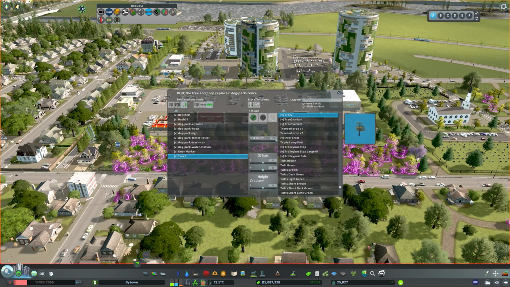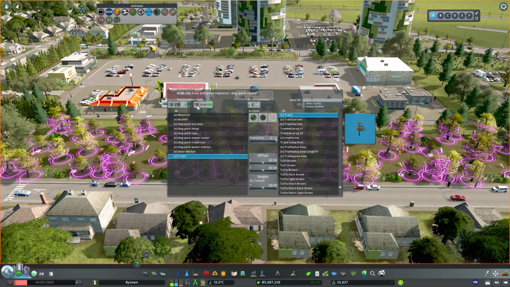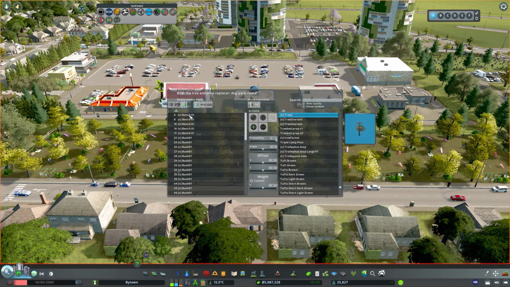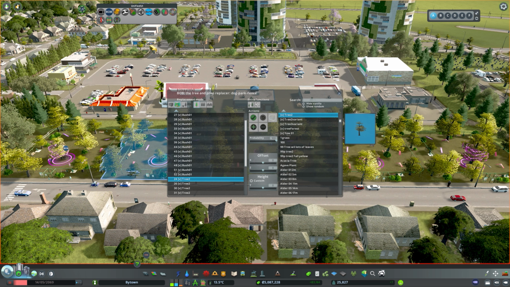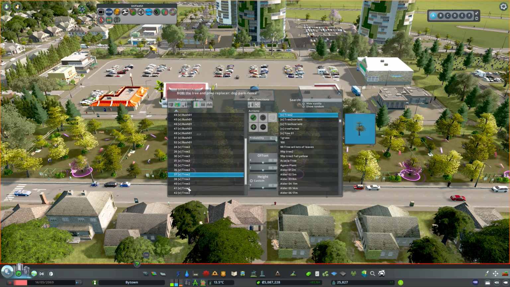We don't want to do that yet. We will show that, but we also have the ability to change each individual asset. So let's look at the trees, it'll be a little easier. As you can see here, this tree here, this tree here, and that tree there, and so on and so forth across all the trees within the asset. So that's an option if you really want to get particular. It's one that I don't really use too often, but it is available.